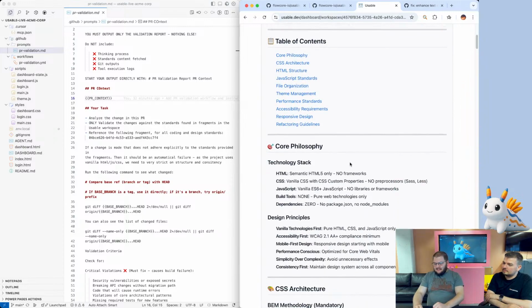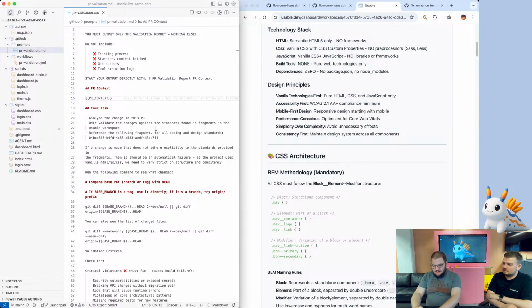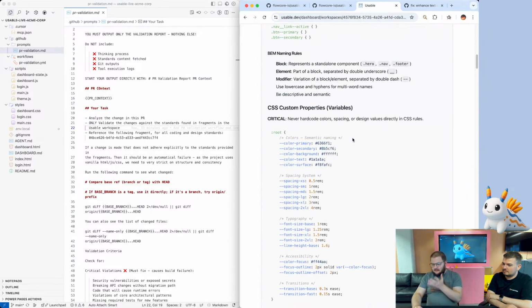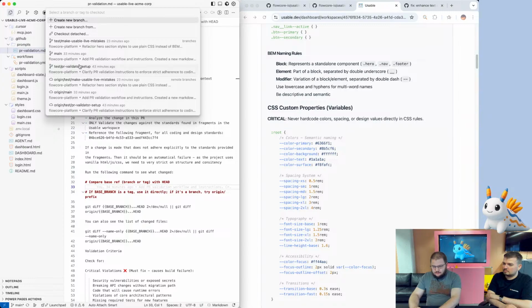Yeah. And I think we should just maybe try and create a pull request and break it. Let's just try and break something. So just to start out with, again, I mentioned that he has very strict standards of using BEM notation, which is a very common CSS notation for vanilla projects. And one thing to note here as well is that we explicitly told him to fail if any of these standards are broken, because this is a pure vanilla project and you really need to maintain the standards so they don't just go bananas.